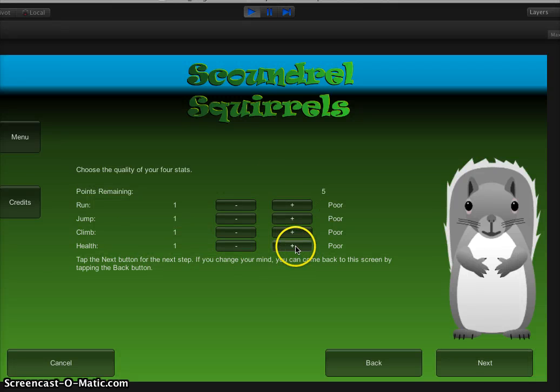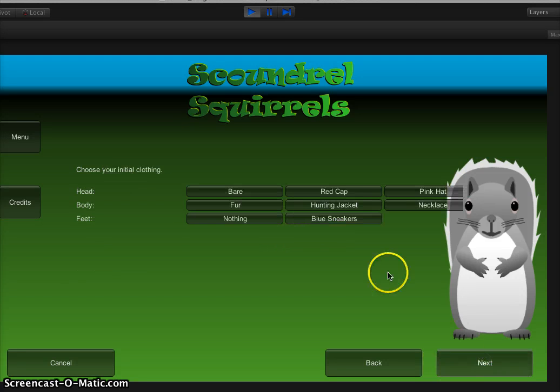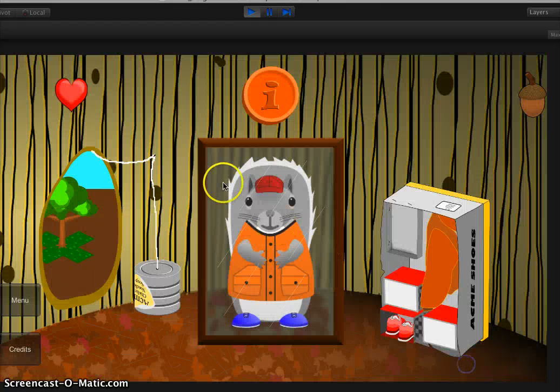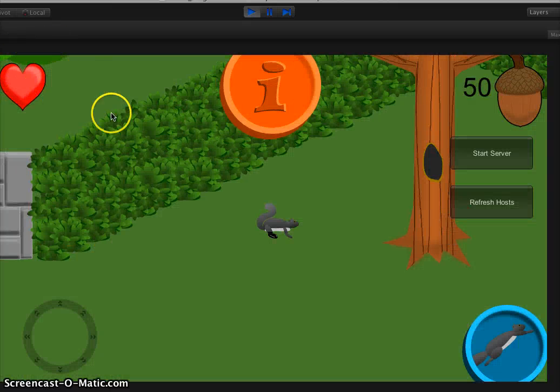And instead, let's keep a health of 1, and just take a look at the resulting number of hearts. And there we go. We have just 1 heart there, and it'll adjust according to whatever the heart value is that you pick.